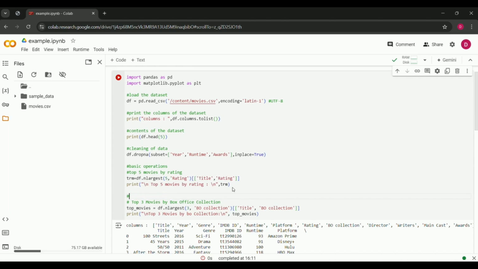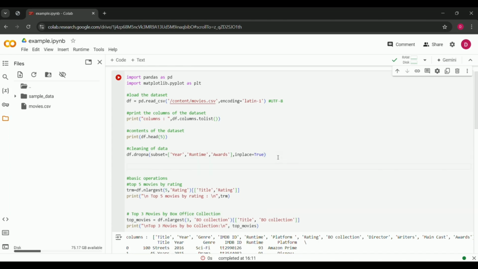Convert the box office collection to numeric.